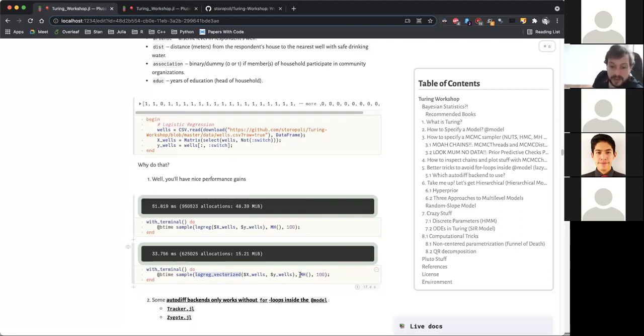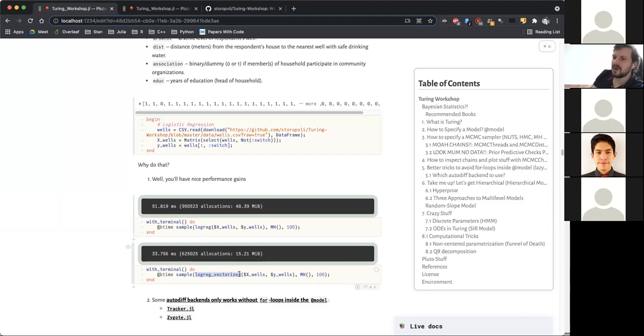It's faster if you run the logistic regression vectorized. It's the same data, the same sampler, the same number of posterior samples. The only thing that I'm modifying is here I'm vectorizing things with arraydist and LazyArrays, and here I'm doing the naive approach with a for loop. Both approaches are pretty fast, but the vectorized approach is faster. So always try to do that.